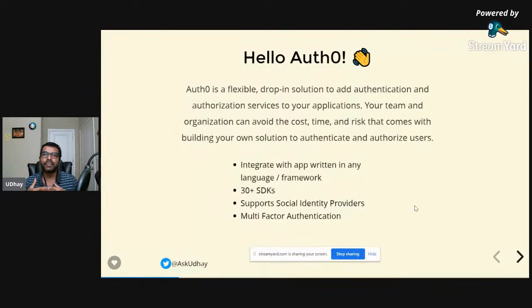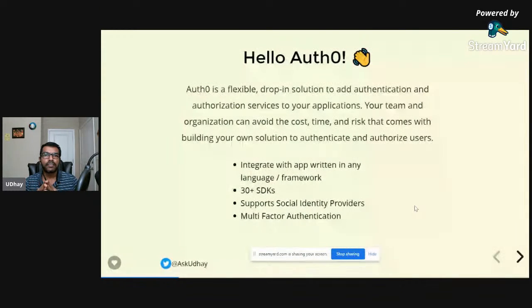Based on roles, you can show or display different pages within your application, or you can even perform some actions based on user roles. Say, for example, whoever has admin permissions can do all the operations in your web application. Similarly, whoever has only read-only permission can only view the content of your web application. They cannot update or delete, right? You can even do this role-based authorization with the help of Auth0. But in this session, I'm just going to discuss how we can authenticate users using Auth0, okay?